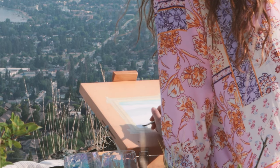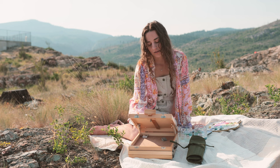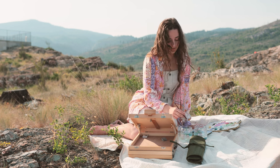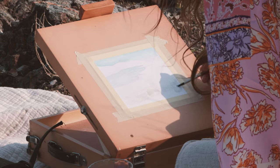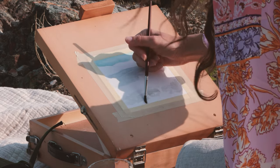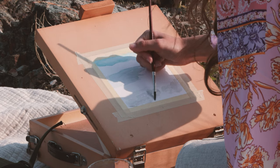Alright, so I'm just going to continue adding in a gray base color here. And just sort of filling it in so that it's in the background of anything else we add on top. So again, I'm not being too precise with this. I'm just doing loose strokes with my paintbrush.